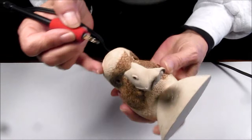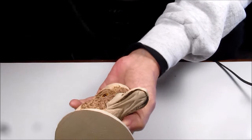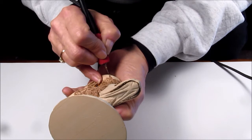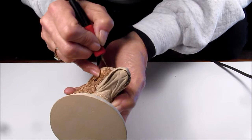Helps to have the light right, kind of like when I was texturing. It was important for me to have the light right so I could actually see what I was doing. Now I need it so I can see what I did and use my wood burner to just refine it all, not change it.